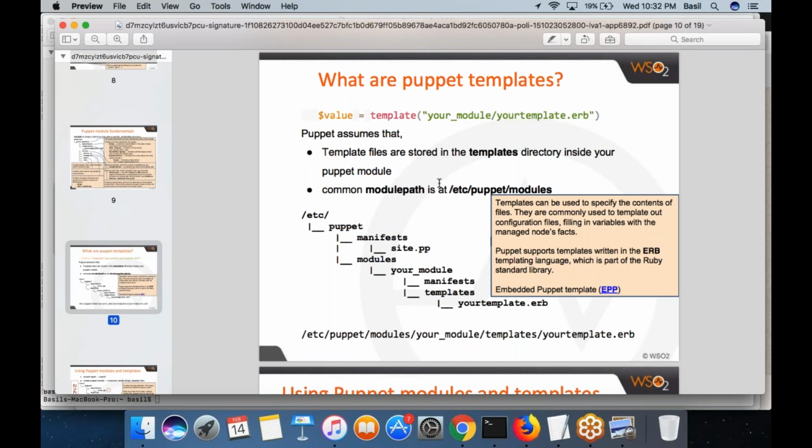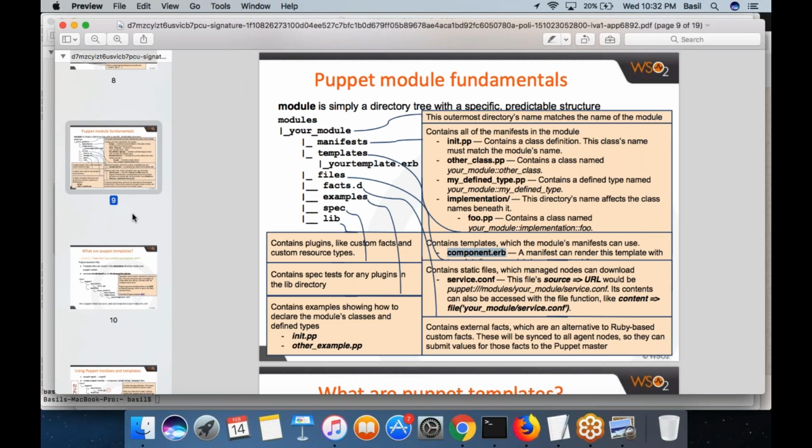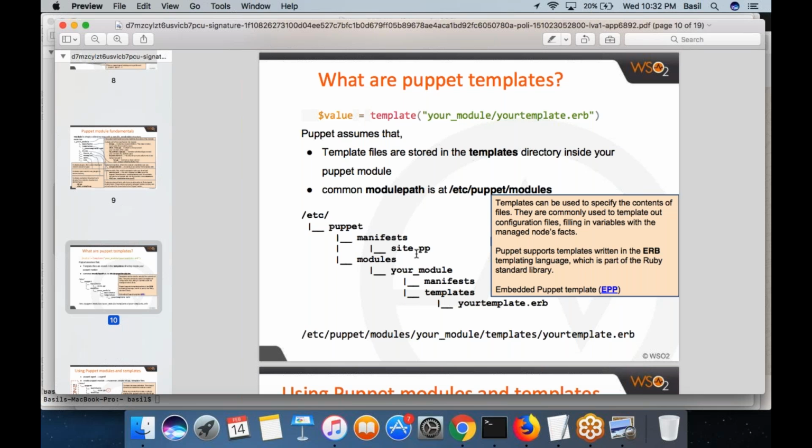So let us take a look at the templates, how we can create a template in Puppet and how this template can be applied to your nodes. Take a look at your Puppet folder, /etc/puppet. Under there is a folder called manifests and a folder called modules, and inside the modules you have the manifests folder and the templates folder. Here you have your template.erb file inside the templates folder. So we will take a look at this template.